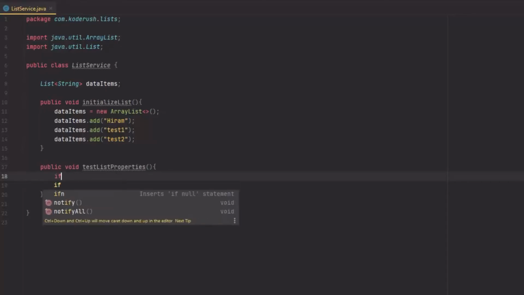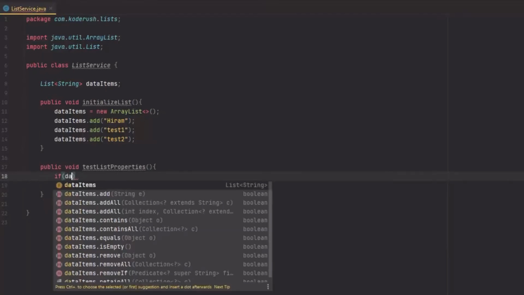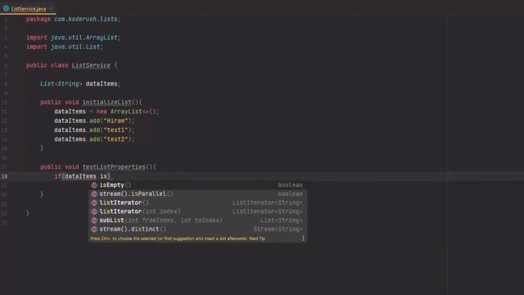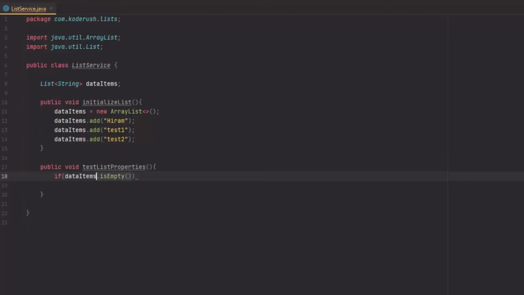So here we can say if dataItems dot, we have the isEmpty. So we can remember there's the not operation, so we can check if it's not empty, because if it's empty, then that's going to fail. So first of all, let's move this initialization to the top to make sure it's always set and it's never null.